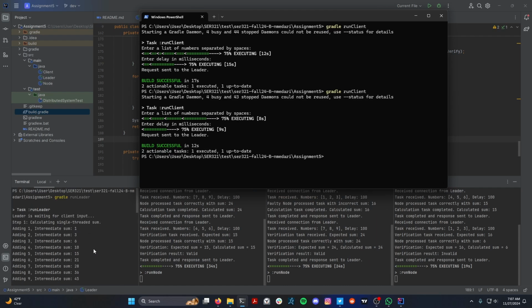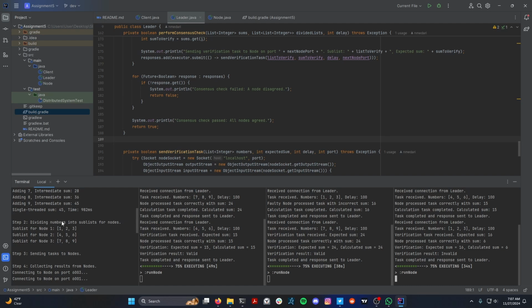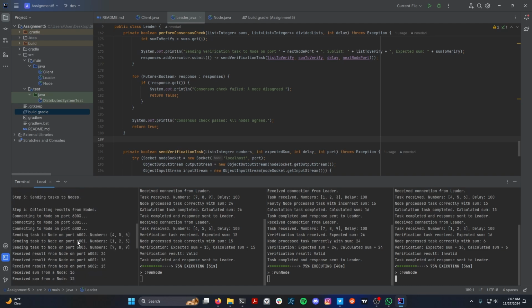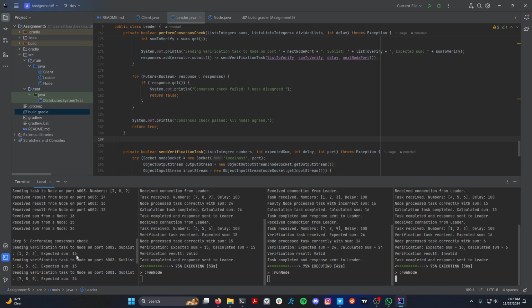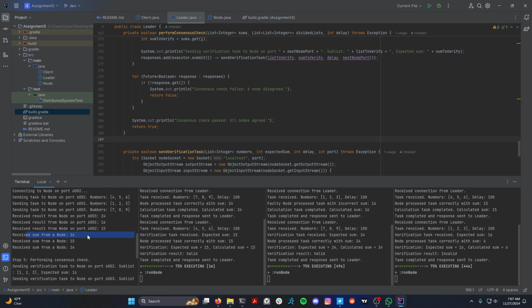And then let's see the output here. It did the single threaded sum, and it got 45 again. For the sublist nodes, it split up the numbers exactly how it was before. And then right here we see that we got a sum of 16 from node 1, which is supposed to be a sum of 6.